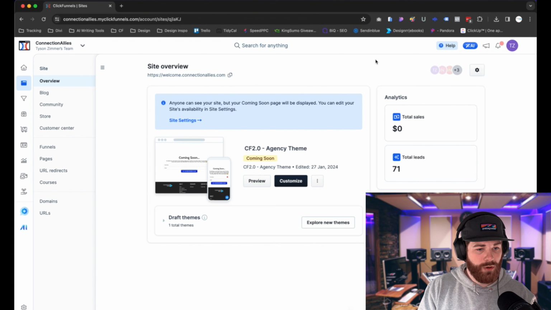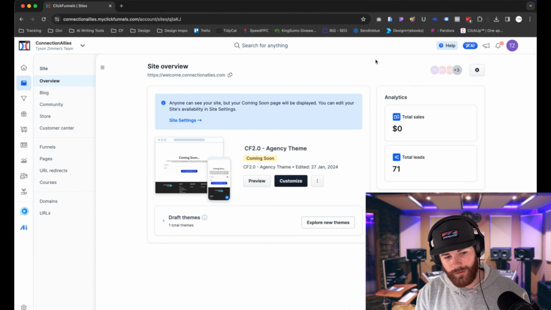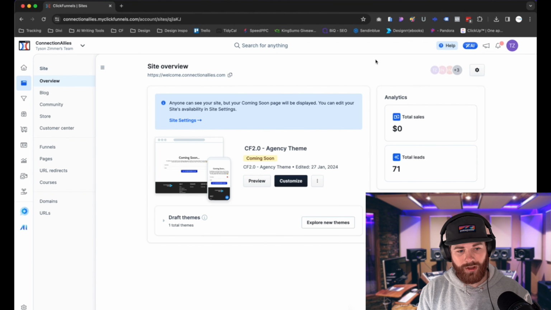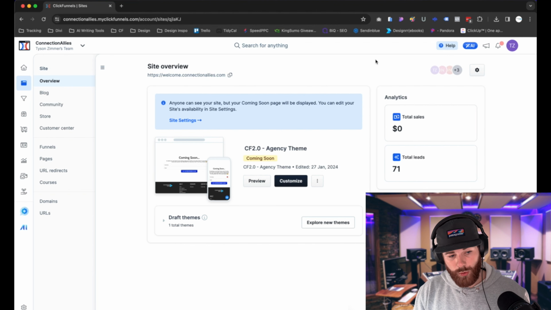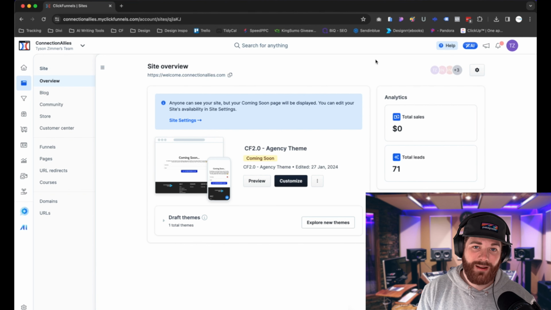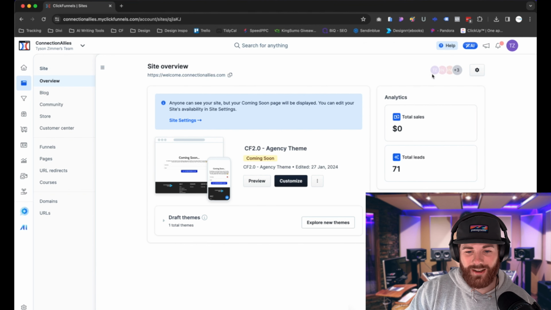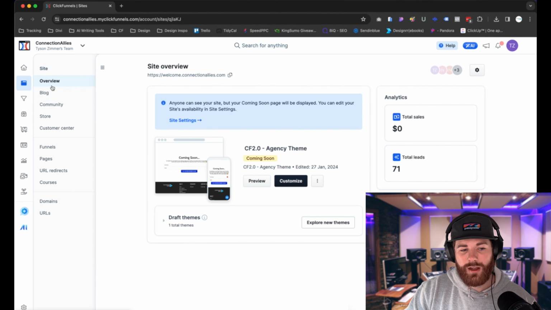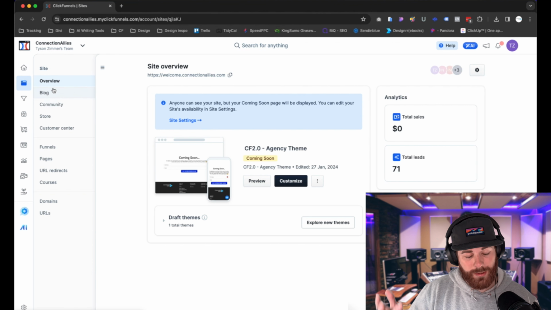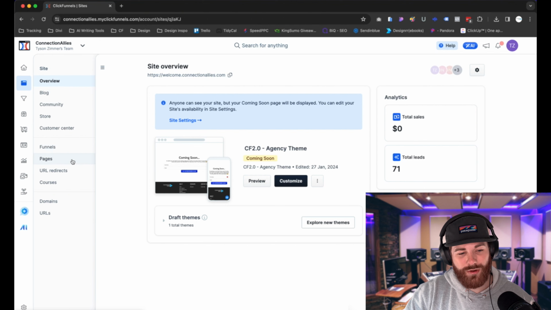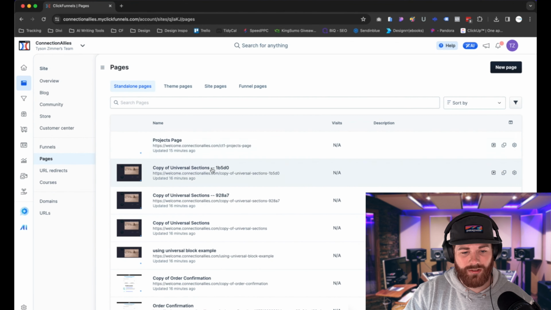So blogs, community, store, customer center, funnels by default, pages, and courses. All of those are going to be using the same domain that you have set in your site settings, and you cannot adjust them at this moment in time. Maybe in the future you will be able to, but right now you cannot adjust the domain applied to a page. It's just going to use the same domain you have set in your site settings.